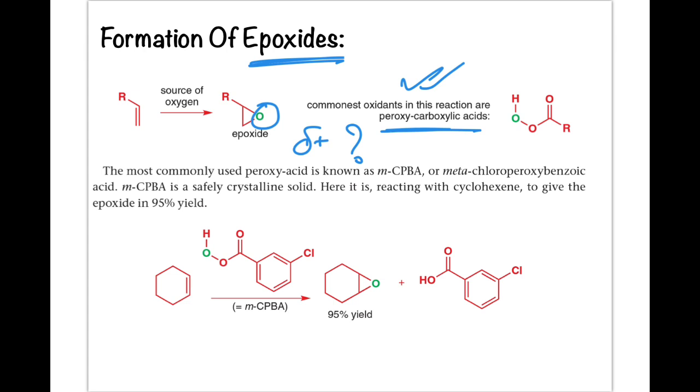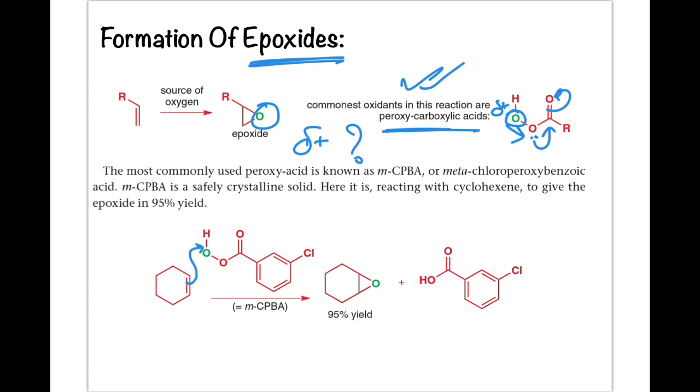How? Let's see. So this oxygen can give electron density into the carbonyl, right? And while it does resonance, it is going to take electron density from this particular oxygen. So it becomes electron deficient, it becomes delta positive, and this is the one which is going to be transferred to this alkene. So how does the reaction proceed?